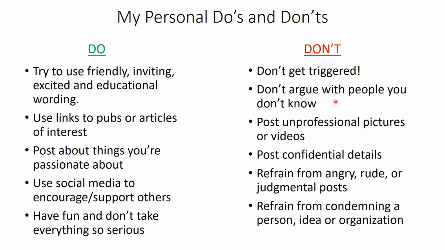And if there's someone that you don't really know, you could post that you have a difference of opinion to them, but don't get in big arguments with people, especially people that you don't know. Be careful what you post. Whatever you post, like I said, is there. So pictures, other things that you feel you probably shouldn't post, or confidential details, things like that, don't do it.